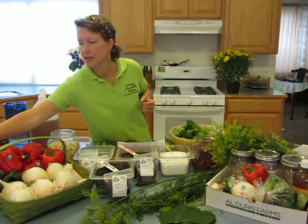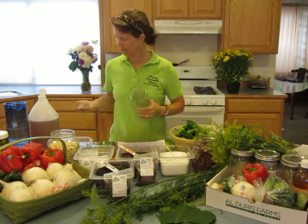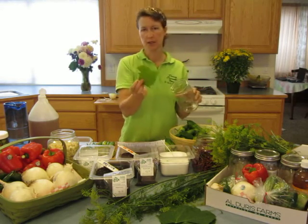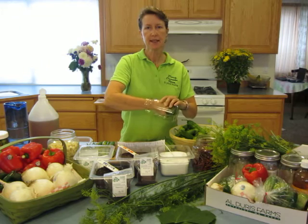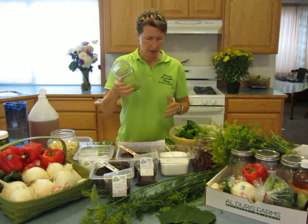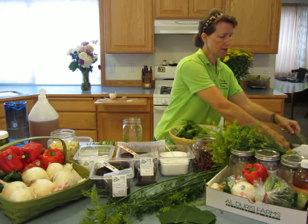First thing I'm going to do is take a quart jar and put a grape leaf in the bottom of the jar. The reason we use a grape leaf is because it has an enzyme in it that will help keep your pickles crisp. Next thing I'm going to put in is dill weed. We sell all of this down at the farm.